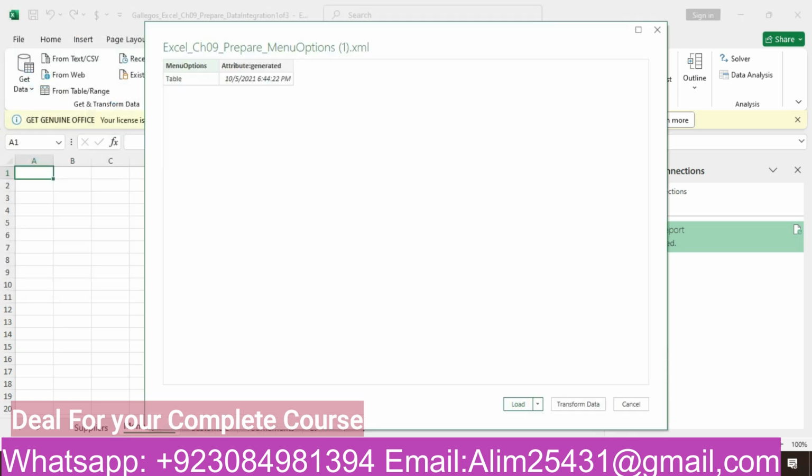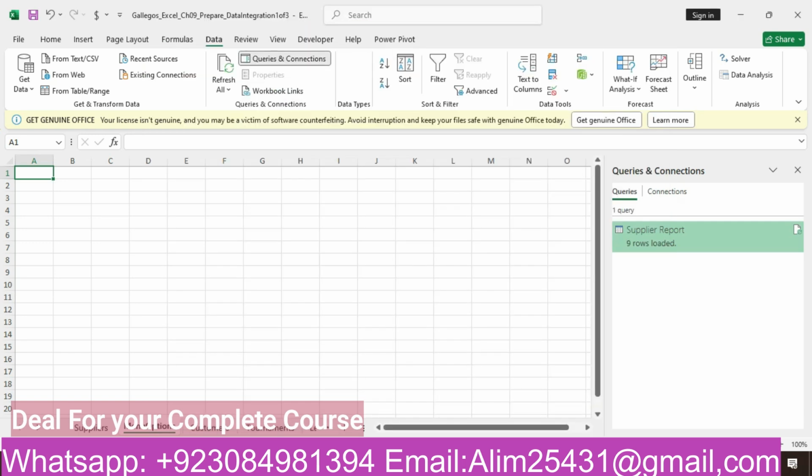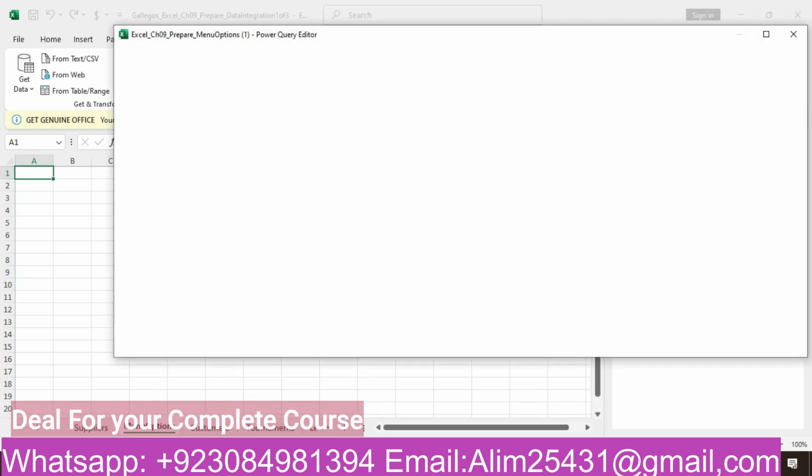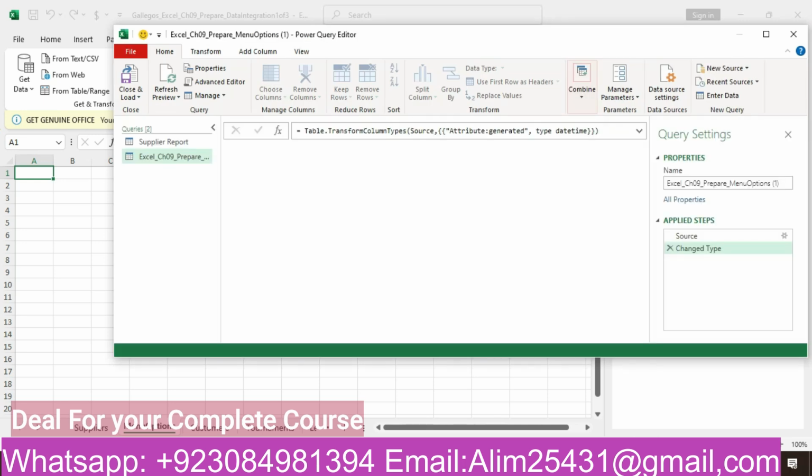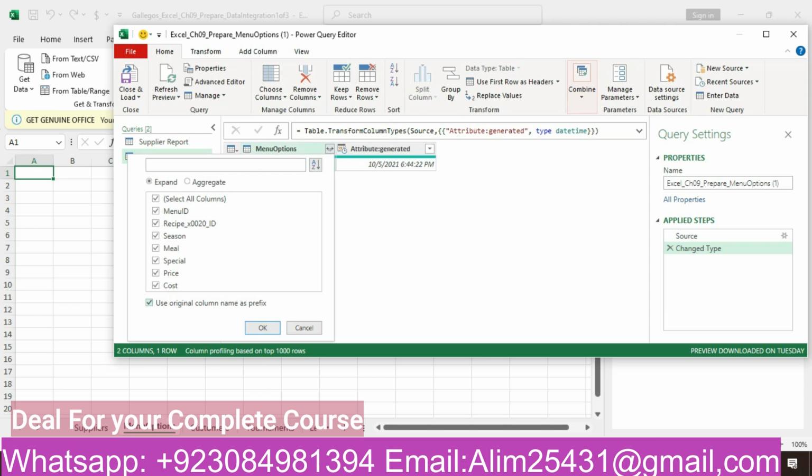It's now importing. You will go to Transform Data, and here you see it's now showing only two columns. To make this a complete table, in the menu options you click on the double arrows, so it opens, and press OK.